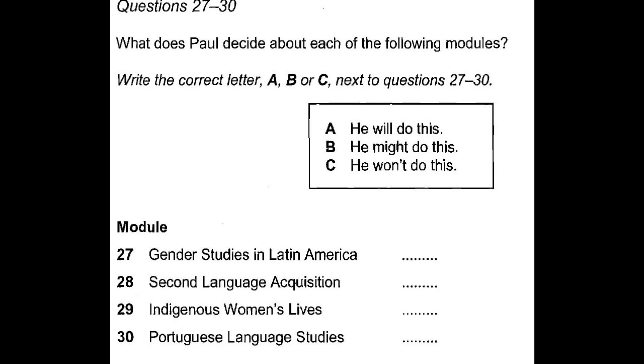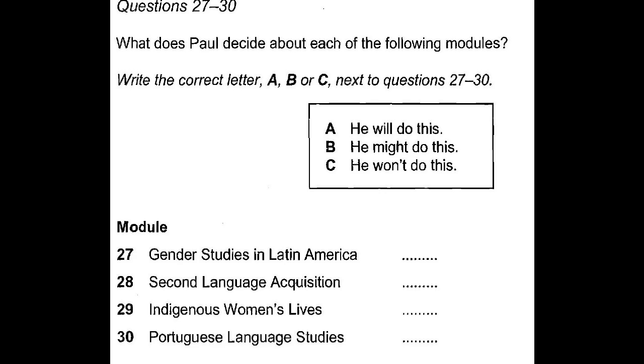But now let's look at these modules. You'll need to start thinking about which ones you'll definitely want to study. The first one here is Gender Studies in Latin America. It looks at how gender analysis is reconfiguring civil society in Latin America. Women are increasingly occupying positions in government and in other elected leadership positions in Latin America. I think you'd find it interesting. If it was to do with people in the villages rather than those in the public sphere, I would.